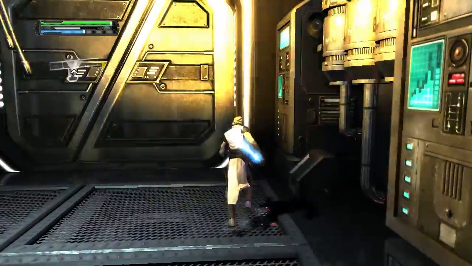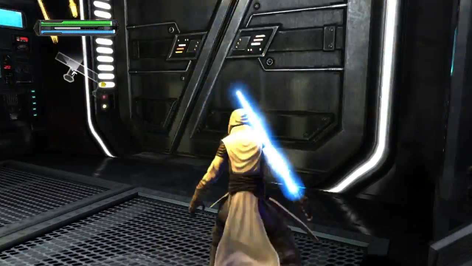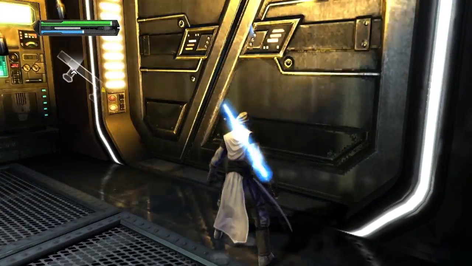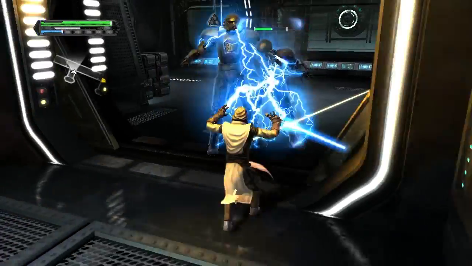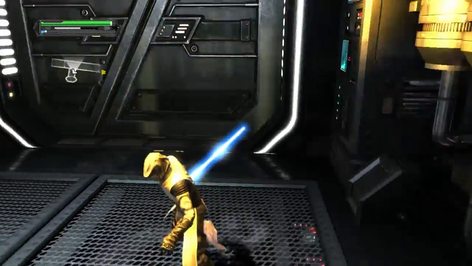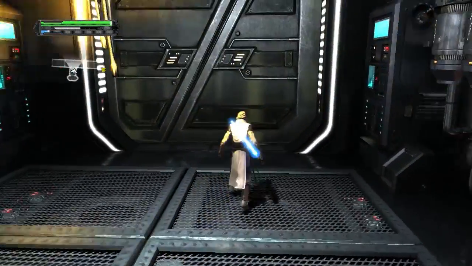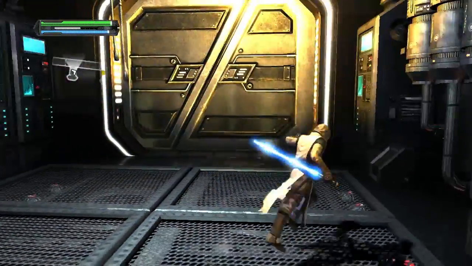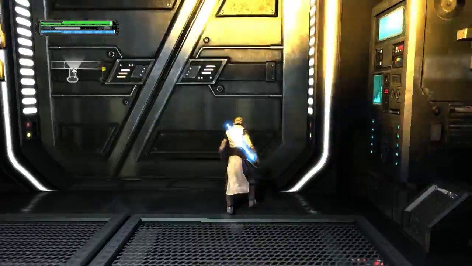So, let's wait for my force power to pop back up and deliver them a truly shocking experience. I can only stay there for a moment because there's a sniper right behind them. So, I'm glad they don't know how to operate doors.